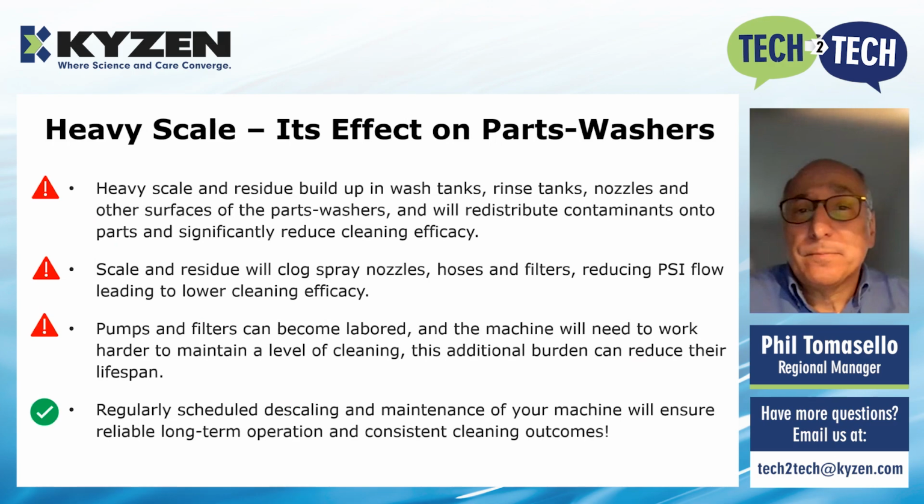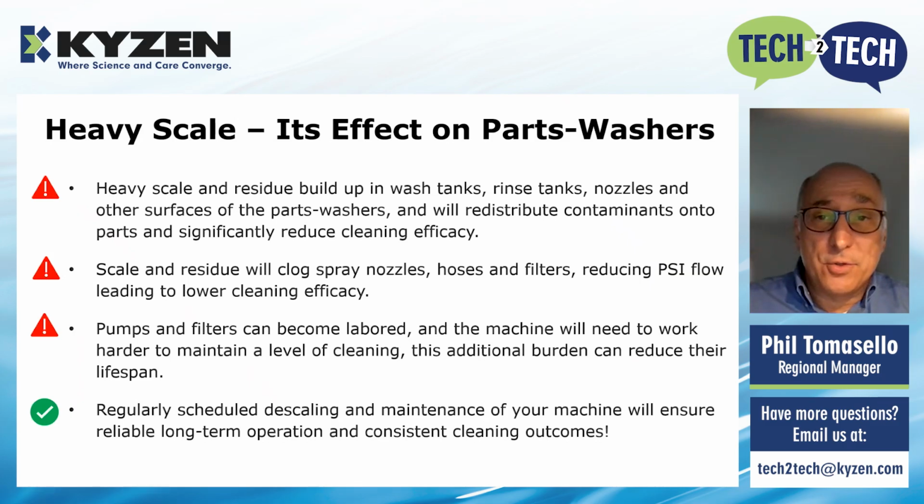Heavy scale has a significant impact on parts washers. Heavy scale and residue are going to build up in rinse tanks and wash tanks. They're going to clog nozzles. They're going to be on other vertical and horizontal surfaces in these parts washers. And they're going to redistribute all the contaminants in that washer onto those parts. So your parts are going to get less clean over time.